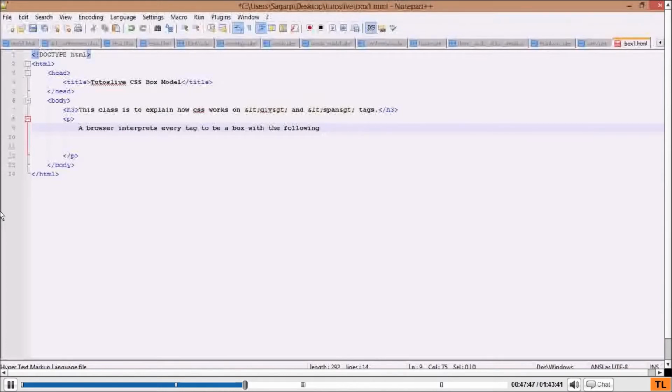So every tag has a margin, a border, and padding, and the fourth one is content. Again, I could have used an ordered list here, but I'm not using it. Let's go ahead and use listing. That looks better.